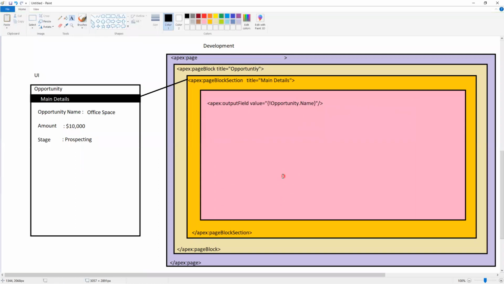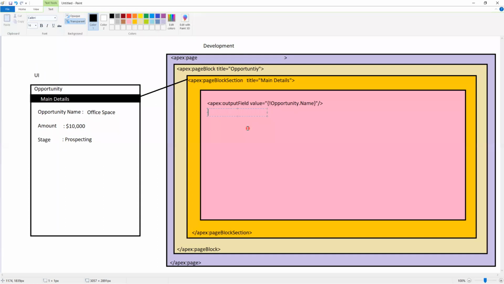As soon as I have added this, it should display, but what is happening is it is not displaying. I'll tell you what is the reason. Similarly, I wanted to display the opportunity amount.